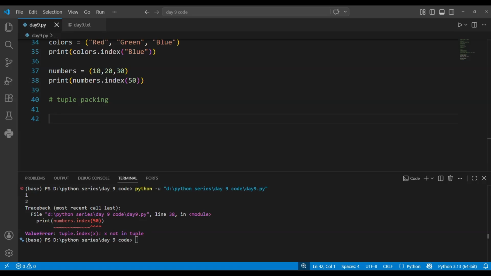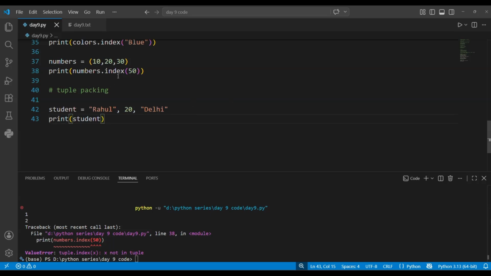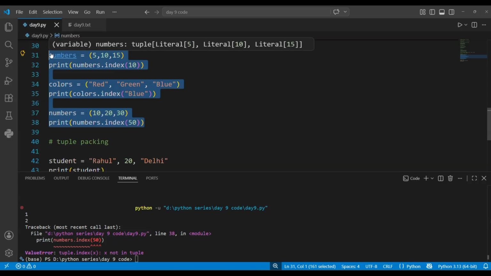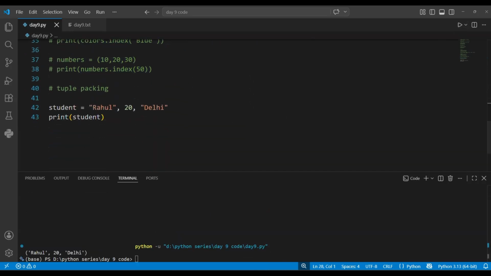Output is a tuple. When I run this code, it will notice something interesting. We never wrote parentheses, yet Python automatically created a tuple.